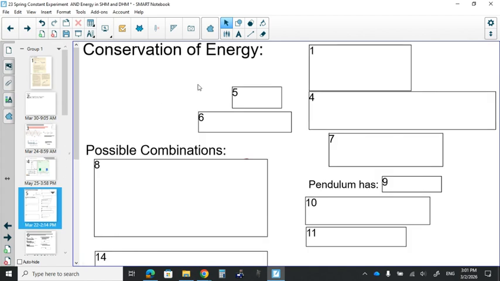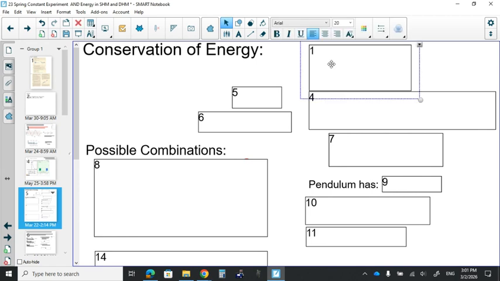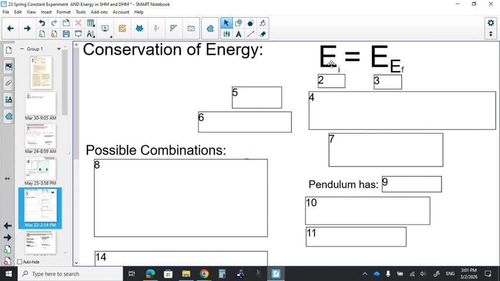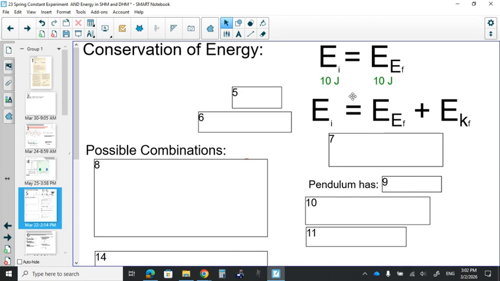So conservation of energy, as you can tell, is a big part of this, right? Because the energy is staying the same for this frictionless version that we're talking about first. And so if we're starting with 10 joules of energy, it's going to stay as 10 joules of energy as you go through your work, right? So you've got the initial energy, and it's actually going to be an elastic and a kinetic, maybe on both sides, but typically you stretch the spring to its starting position, or you move the pendulum to its maximum position. So we're thinking of that as the starting energy, and then at any given time you have that energy divided up between these two types.